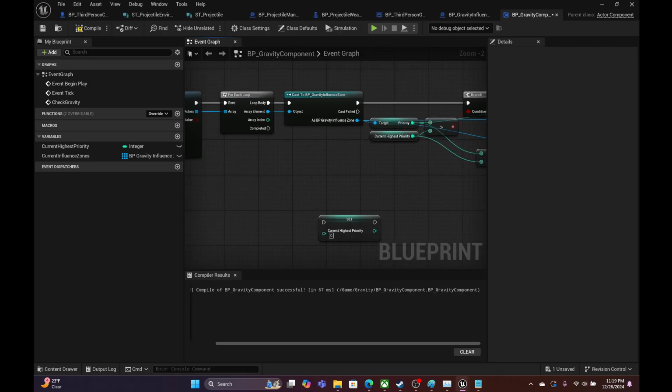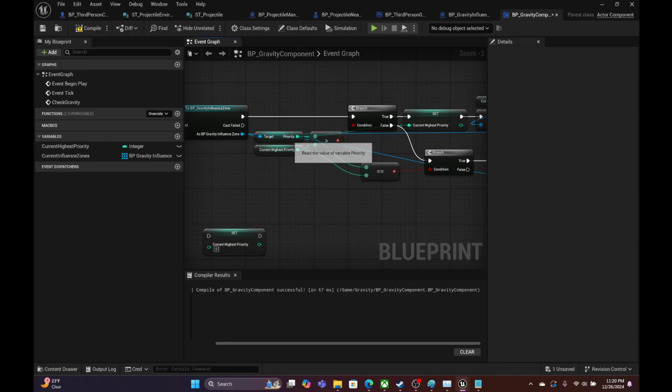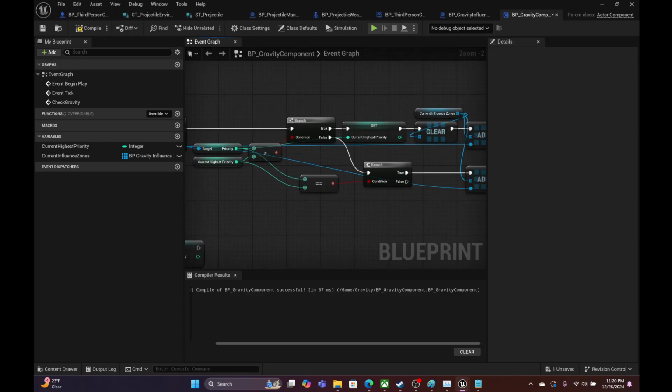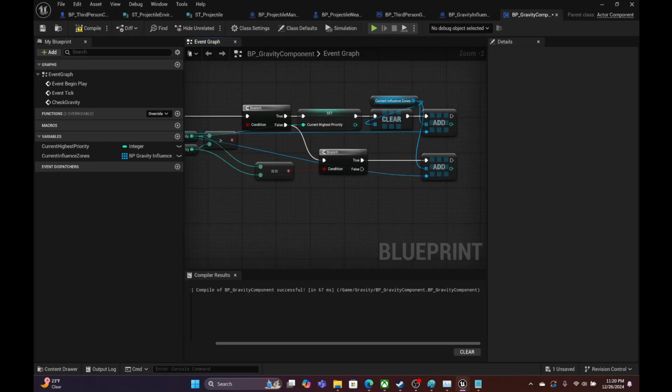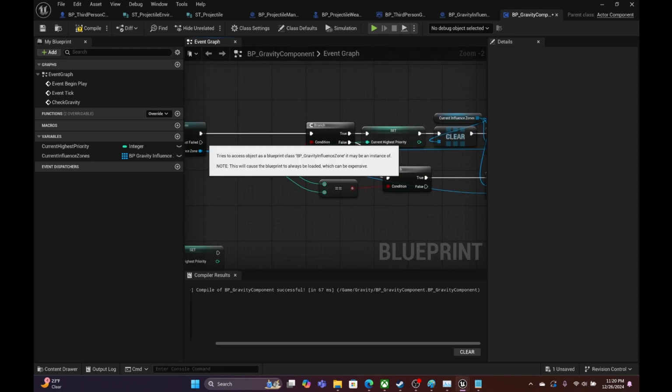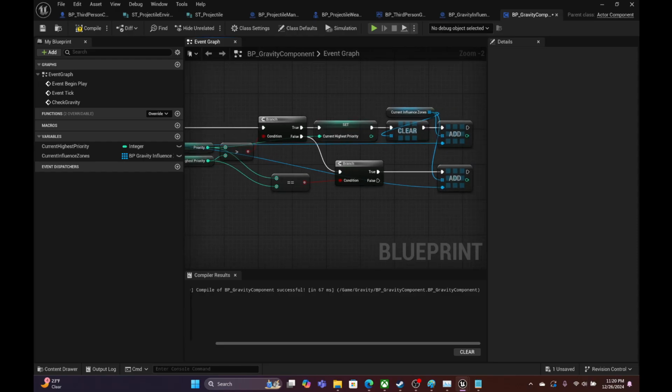Okay, so we come in here, we get a big batch of these. We loop through them, we cast them. As long as it's successful, we check the priority against the current highest priority. If it's greater, we're going to set the current highest priority, clear the array, and then add the current influence zone to the array.